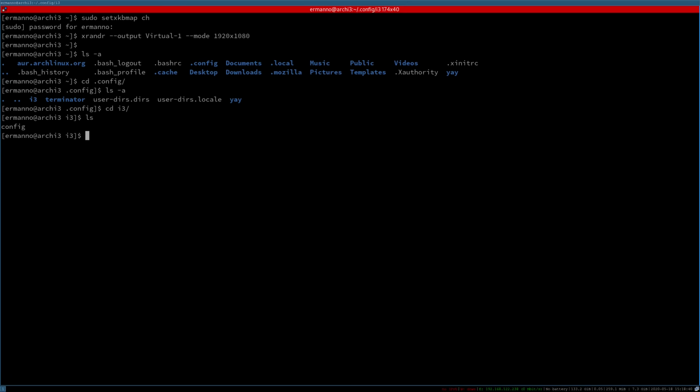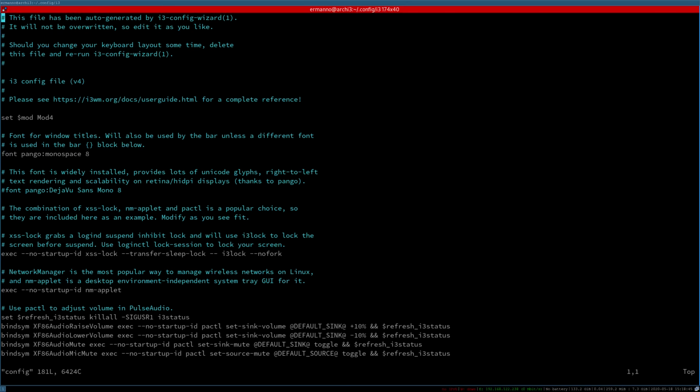So to do that, I'm going to use again vim. So I'm just going to type in vim config and hit enter. So now you can see why I want to use vim. Comments are blue, and the rest of the commands have another color. So it's for me easier to see because we have so many commands here. It's easier to search also, and it's easier also visually to see what the comments are and what the commands are. But again, this is a matter of personal preference.